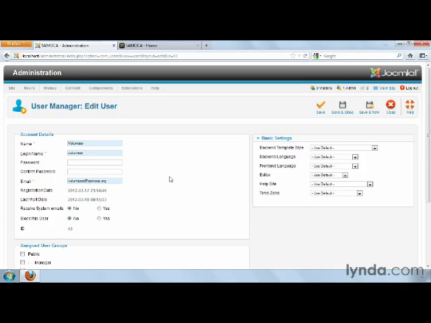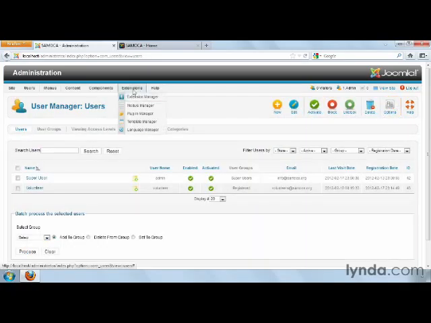Now, historically, when people have wanted to collect more information about their users, they've used a third-party extension, such as Community Builder, or Jom Social, which is another that's very popular. And sometimes they use these extensions, which are really all about social media and social networking, just to get a few extra fields in the user registration for their clients. Fortunately, with this new innovation in Joomla, it might be that many of those people who would historically install a complicated extension like Community Builder or Jom Social may be able to just use core Joomla to collect some additional information. So let me show you how to enable that and configure it.